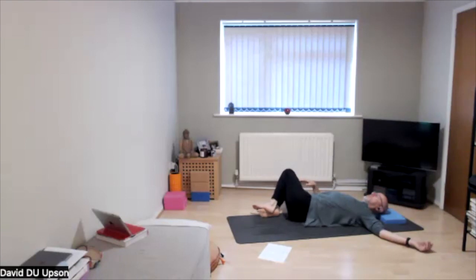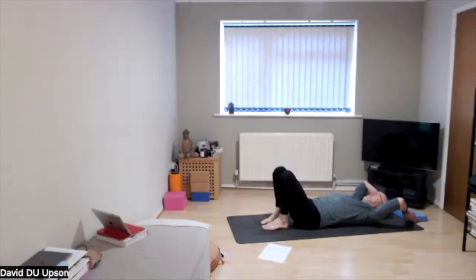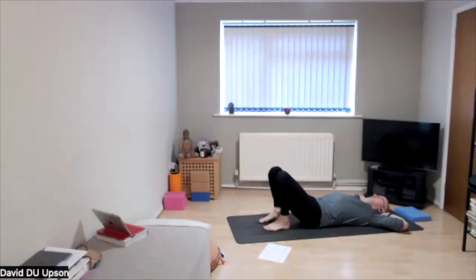And the legs back up. You can slide the block out from behind the head to the very back of the mat. Take the hands and interlace them very lightly around the back of the skull with the elbows out wide. Now, I'm going to lift the pelvis off the ground a couple of times and wriggle out the spine so it's really long.